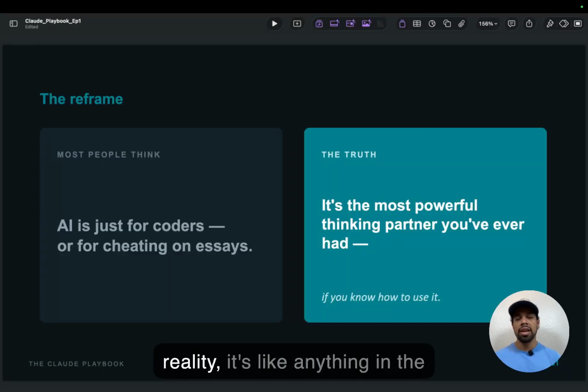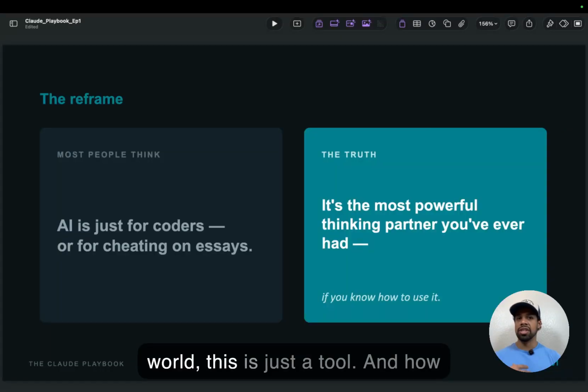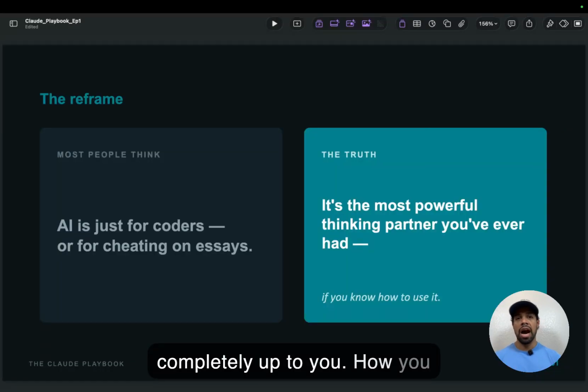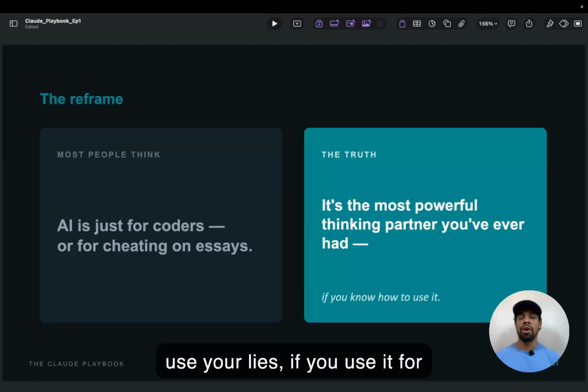But in reality, it's like anything in the world. This is just a tool, and how you use a tool is completely up to you. You can use it to become more proficient in your day-to-day tasks, or just to simplify your life. How you use it is very person to person, very niche.